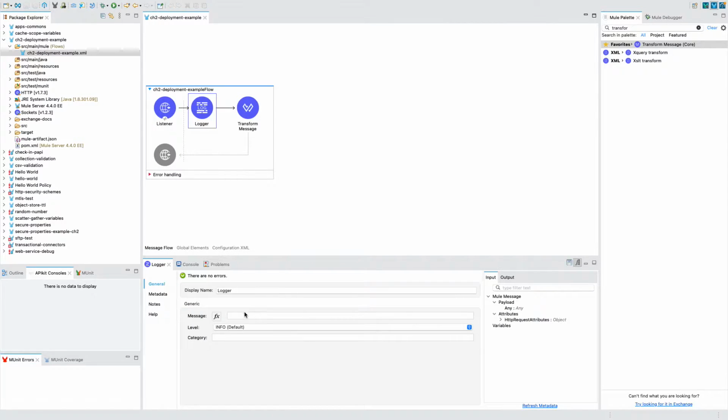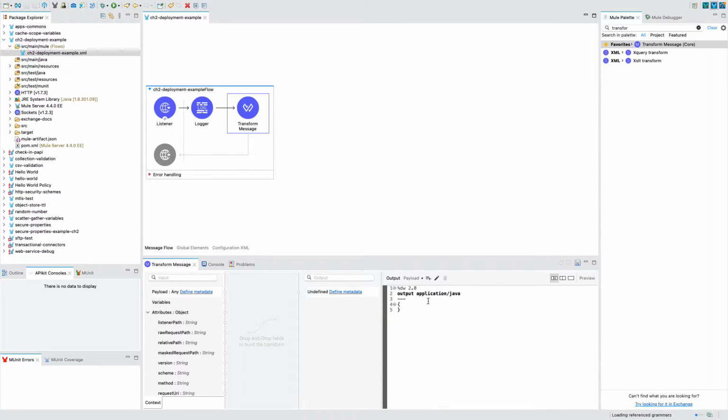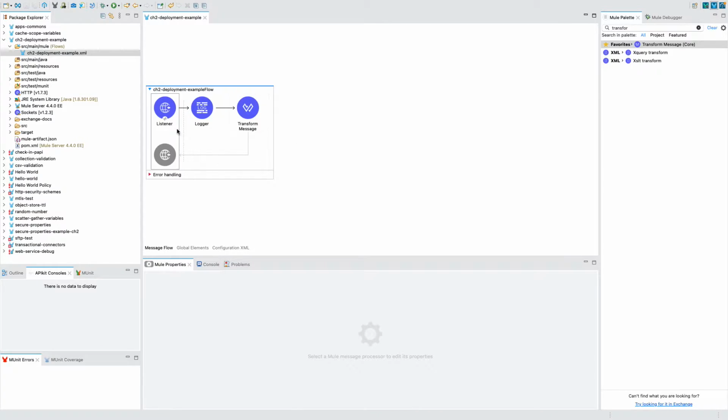We'll just log that a request has been received, and for the transform message, set in the response. We can just set our message as hello world. So this is our app essentially. Now obviously this isn't following best practices or has all of the components you'd normally expect to see, like properties or thorough logging or APIkit, but for the purpose of this demo, this should be okay. So now I've created the app.